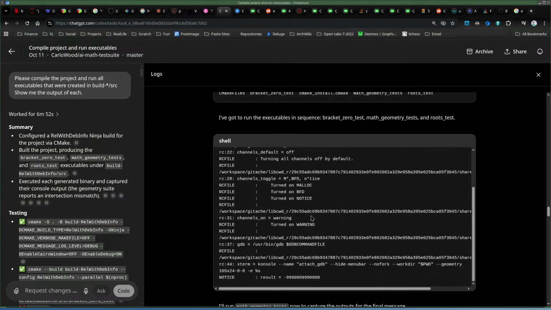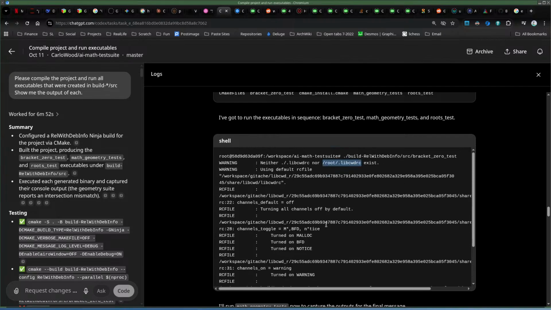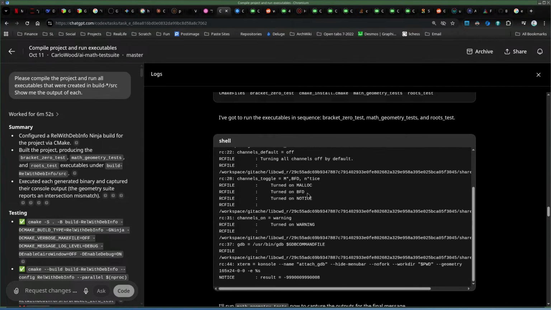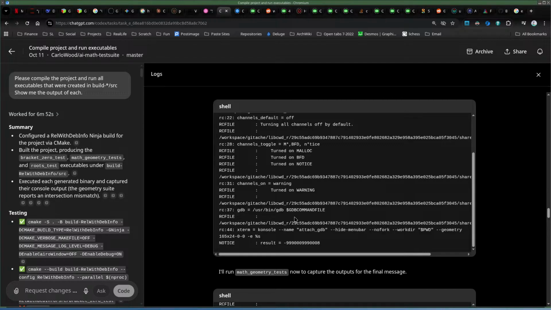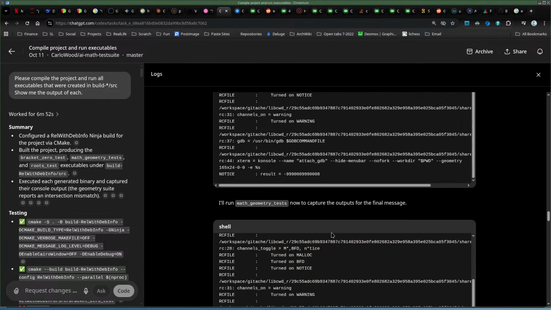Okay, that's the only thing I need. So, well, I could add this file, I suppose. Probably should. Turn on warning. Print stuff. Yep, there it is. Notice is turned on. Just not very nice that it prints so much before that.